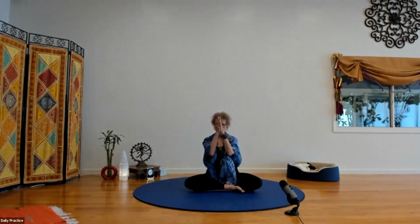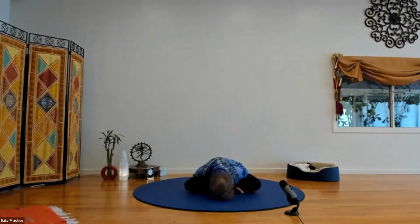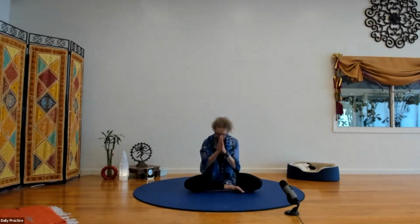As together we draw our hands into prayer pose, thumbs touch the heart, fingers extend toward one another, as we lift our lids and greet with namaste, namaste. And again, welcome to you.